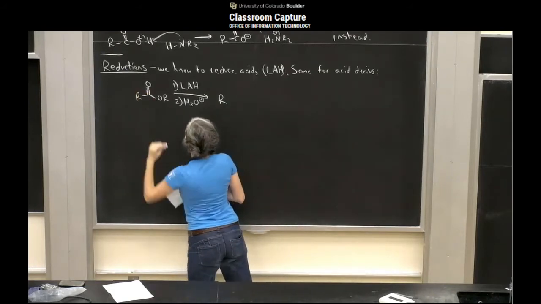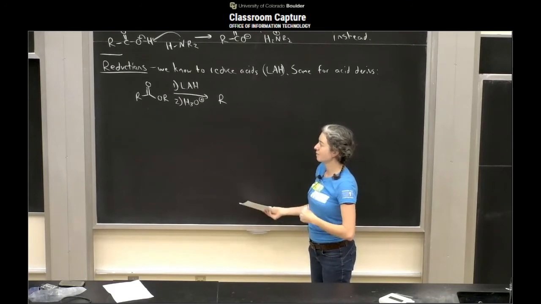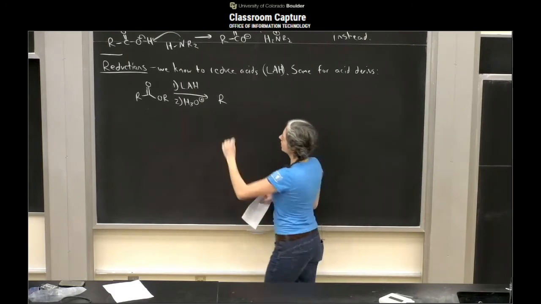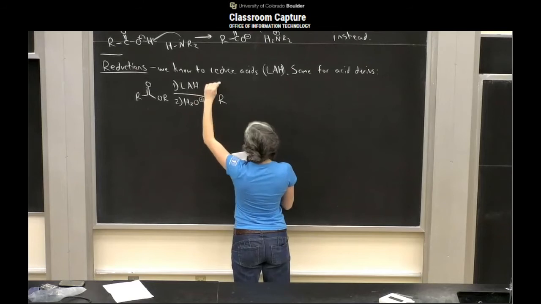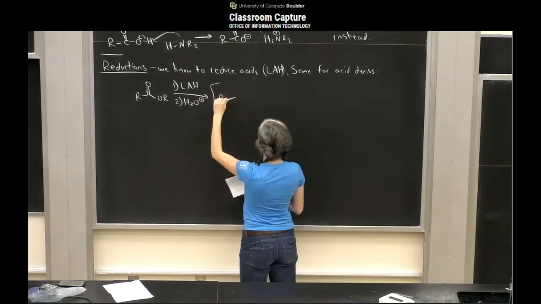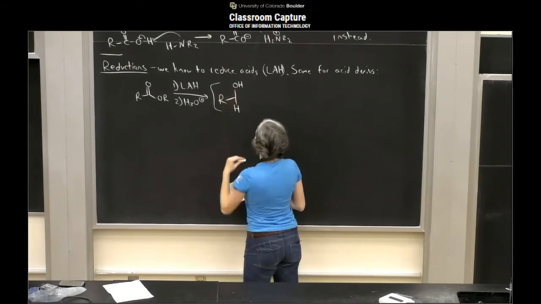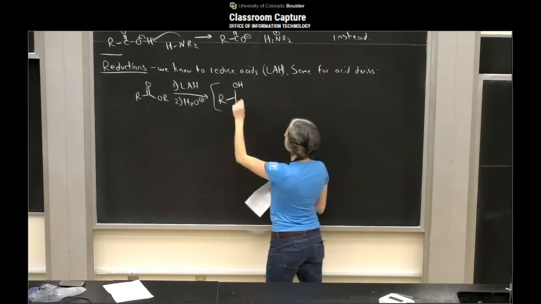All right, so I didn't really go through the mechanism for LAH reduction. It's pretty analogous to how it happens on aldehydes and ketones. I didn't even go into details in the notes, so let me just draw this out in case you're wondering. So what happens real briefly first is, just like it would for an aldehyde or ketone, it reduces down the carbonyl.